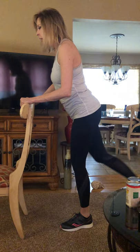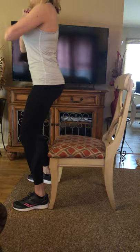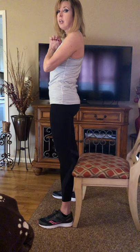Okay, we're gonna start with some chair squats. Feel the chair on the back of your legs, feet are out a little wider than hip width, and sit down. You can fold your hands in front of your chest and exhale as you come up. I'm squeezing my butt and my pelvic floor every time I stand up.